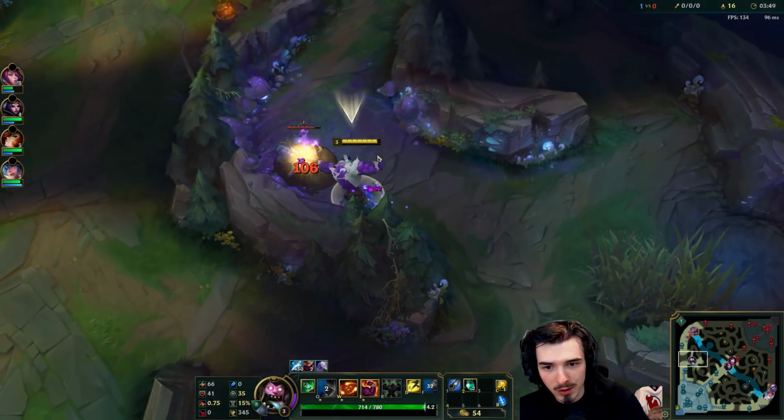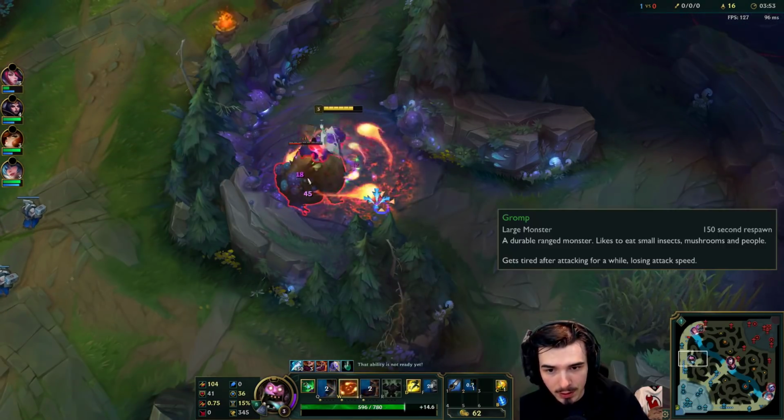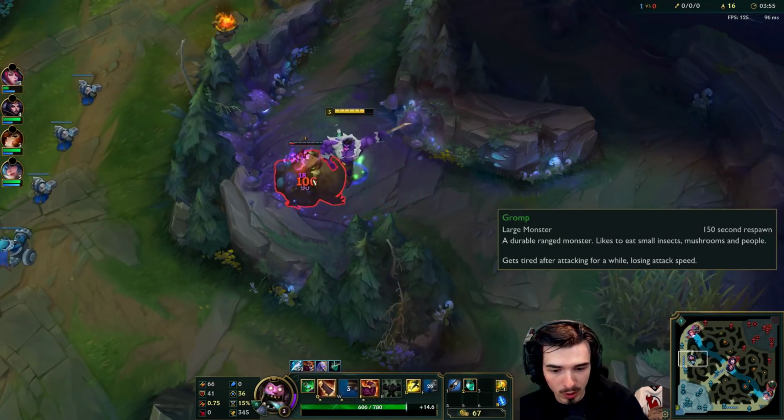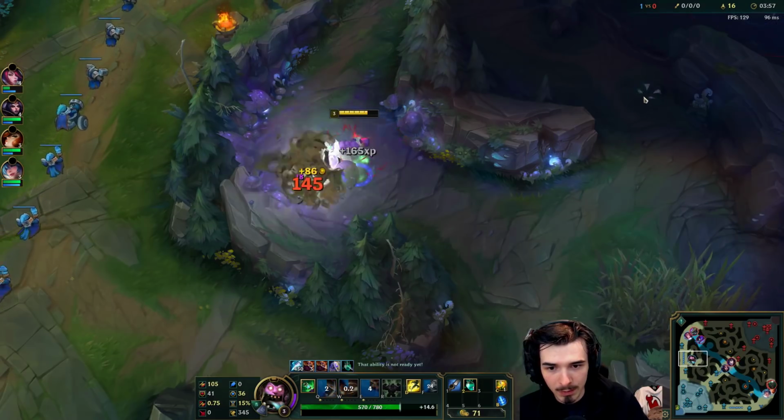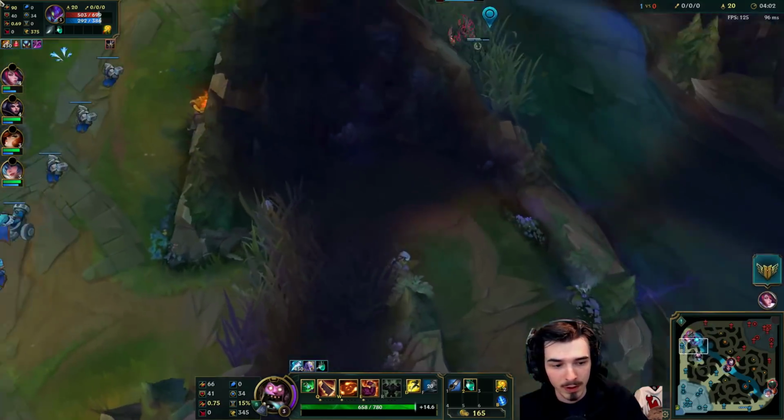Now, of course, with this slowing build, you're going to want to get the blue Smite. First item is going to be the Cinderhulk with blue Smite. And then we're going to go for a Frozen Mallet, in fact.